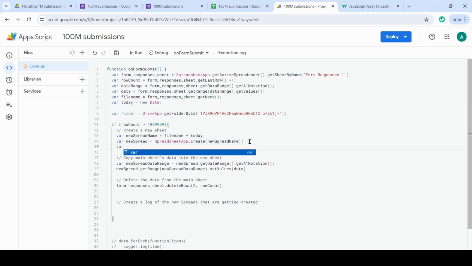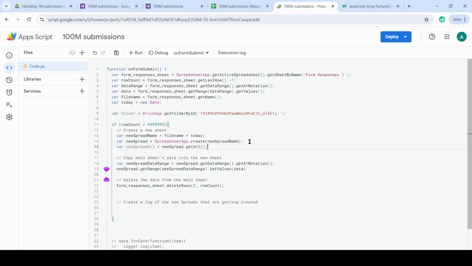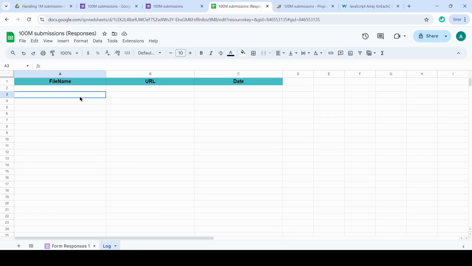So we create variable new spread URL, and let's get the URL of this new spread.get URL. It's very nifty. Every method is already there. Okay, so now we have our URL as well. So we have all these three things available.